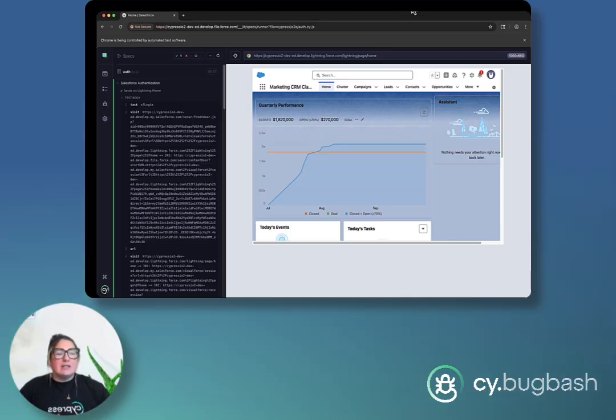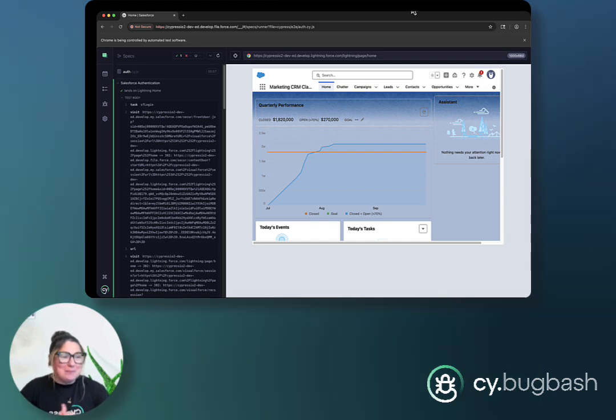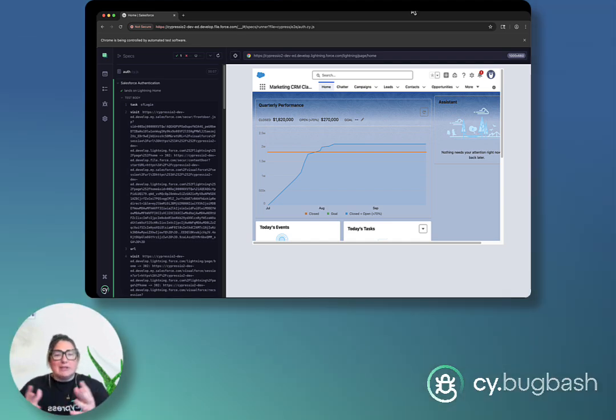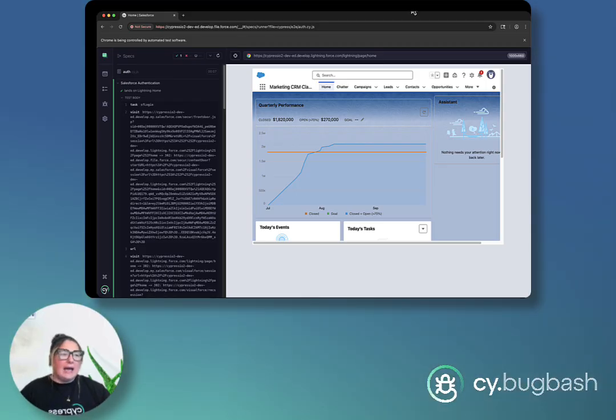So Lightning uses dynamic IDs. It uses the shadow DOM, framework generated attributes, and all of these can be a little problematic for anyone doing test automation. If you grab whatever selector DevTools gives you, it will likely break tomorrow, unfortunately. So to avoid these kinds of volatile attributes, we lean more on accessible, human meaningful hooks into our UI elements. So let's go ahead and look at some of the selectors that you're going to want to avoid.